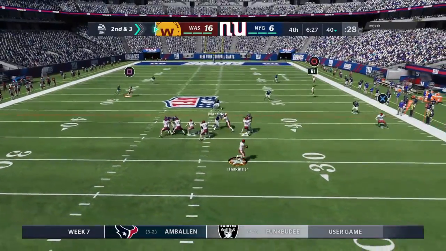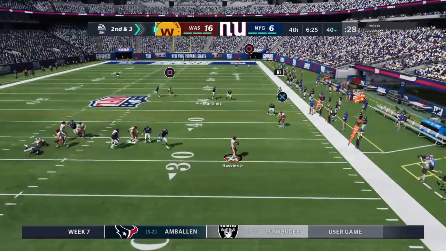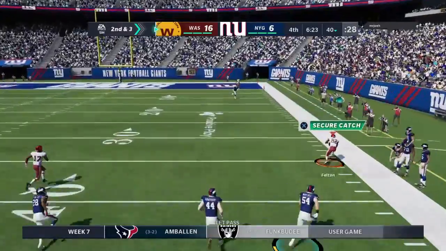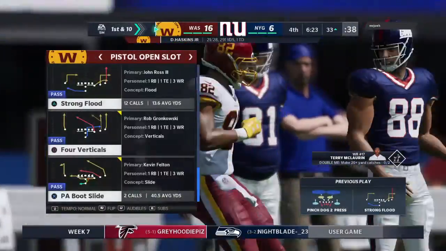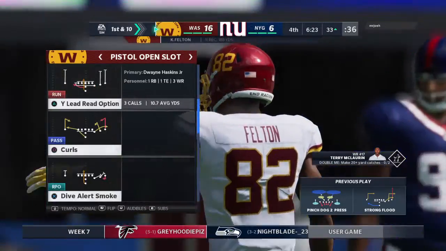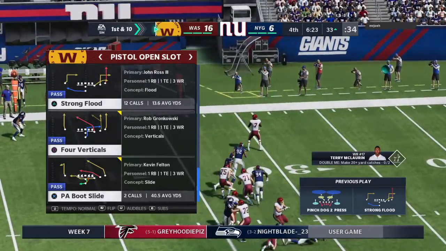Operating from the gun, Haskins eluding the pressure right. Oh, there's that man again. It's complete. And he is out of bounds inside the 35. 27 yards there, a first down.